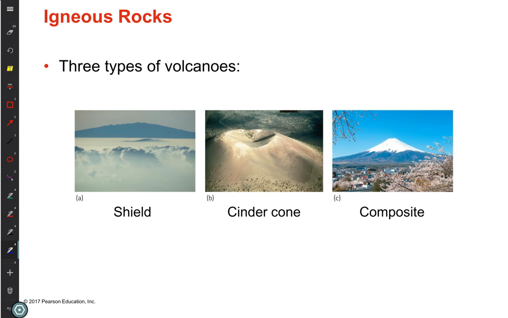Now, as to volcanoes, where's the nearest volcano from us? Where? Washington. Okay, now if I said the nearest active volcano, I would take that as the correct answer. And then you get into the technicality of what makes a volcano active or inactive. And it's how long it's been since it's erupted. And there are some schools of thought that there's really no such thing as an inactive volcano.